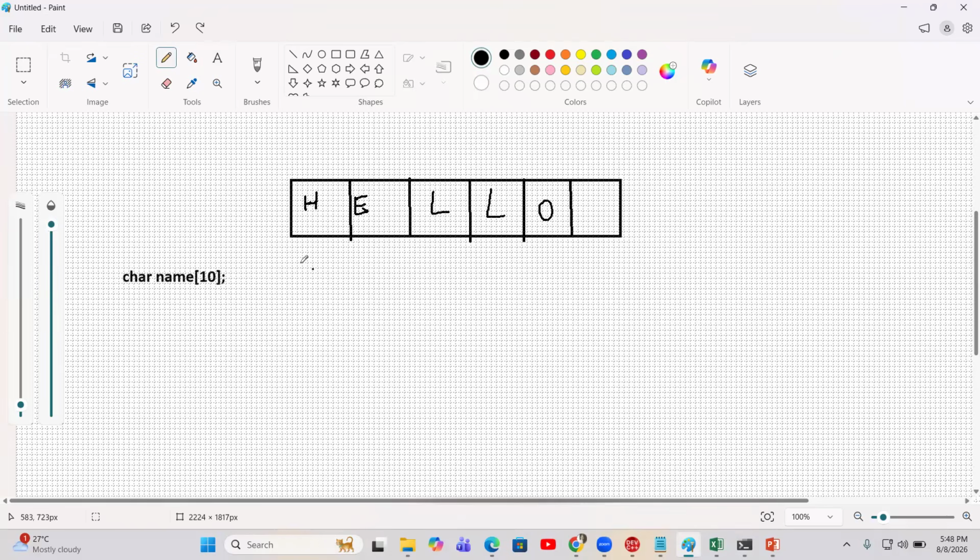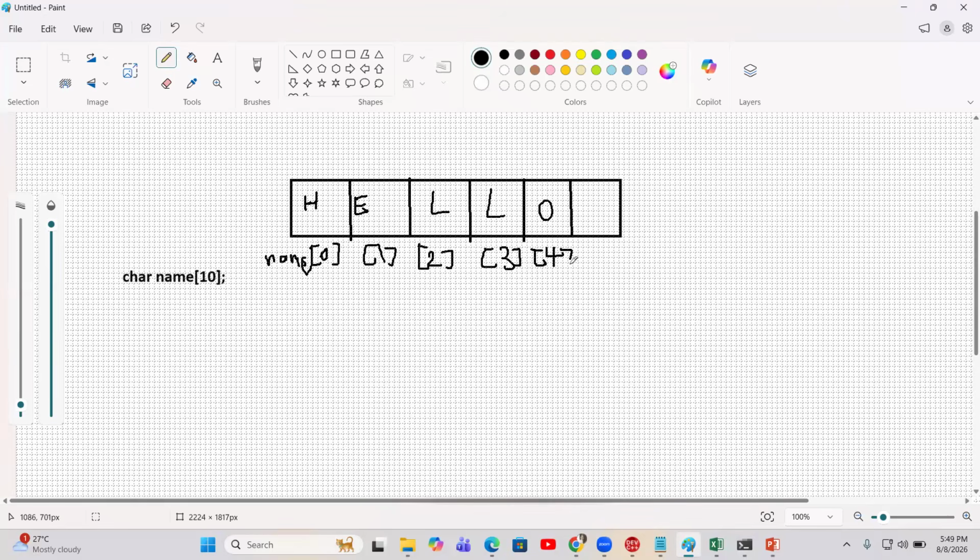Here is index 0. The name of the array, that is nothing but the name itself, is the name of the array. नाम ही दिया है मैंने. Okay, तो index is 0, then index is 1, ऐसे store होता है. बट हमें ये एक value नहीं लेनी है. Please try to focus here. हमें कैसी value लेनी है? Entire as a word लेना है, entire as a word access करना है.